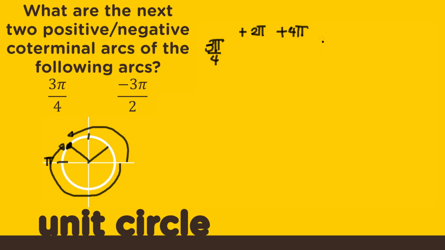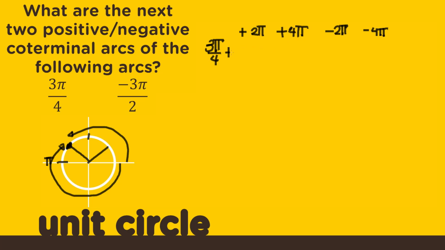This would mean we are going to subtract 1 revolution here. Why 1 revolution if it doesn't reach here? Take note that the revolution we're talking about is from here to there, right? That's 1 revolution. Okay, so it's still subtracting that, but of course the arc that we are going to solve first is just this arc here, and we might deduce what that is. The second is of course by adding another revolution. So for these two items here, we simply add 2 pi, 4 pi for the first two positive coterminal arcs, and then subtract 2 pi and 4 pi for the first two negative coterminal arcs.